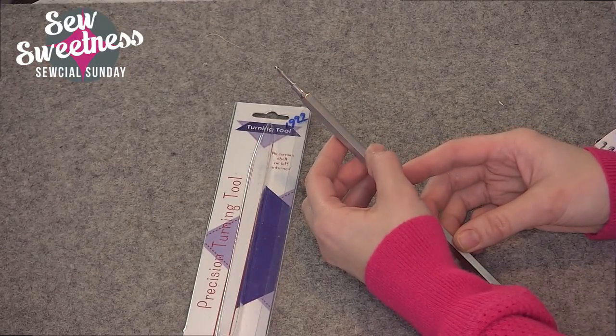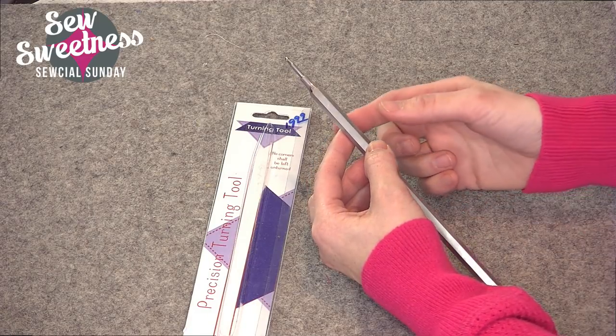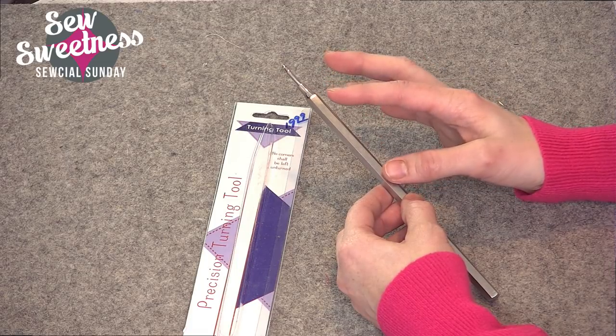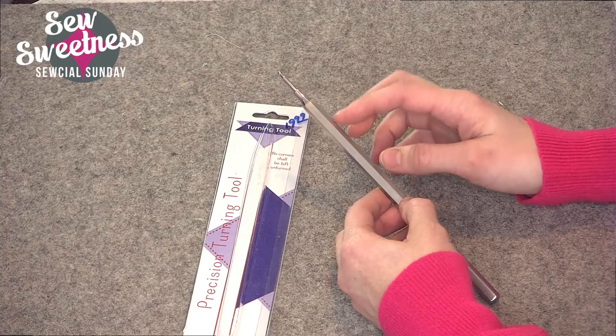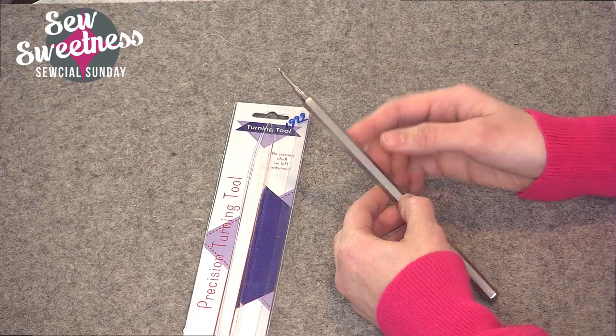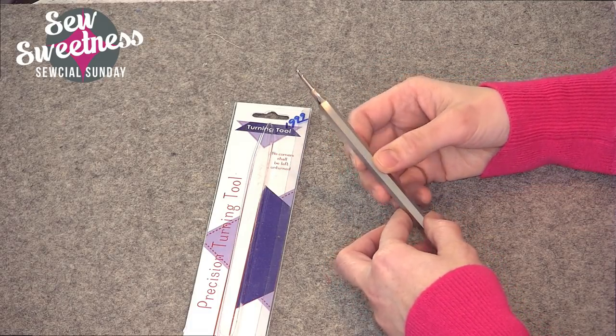Kicking off the chat is my favorite, the notion of the week. I sort of touched on this the other day when I was showing how to install a snap — I showed this turning tool. The funny thing about this tool: if you were joining us on Ask Sarah, I was talking about how my husband had taken it from me last year. I bought it at a quilt shop in Wisconsin where I was teaching, had it for about a week, and then my husband Danny took it for something non-sewing related — shame on him — and the tool was lost forever. So I bought another one last week.